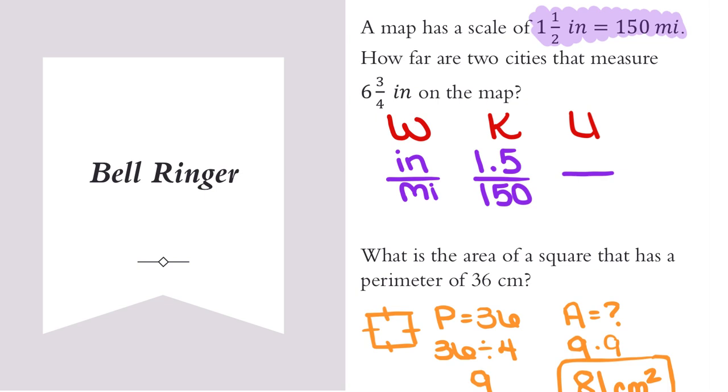So where will I put 6 3/4 in the fraction, Millie? On the top. And we can make it 6.75. And you're looking for the bottom. If we take the time to set our problems up, every problem will flow just like this today. Okay? And a refresher on cross multiplying. We are going to multiply the two numbers that are diagonal to each other. So 150 times 6.75. And then divide it by the third number.